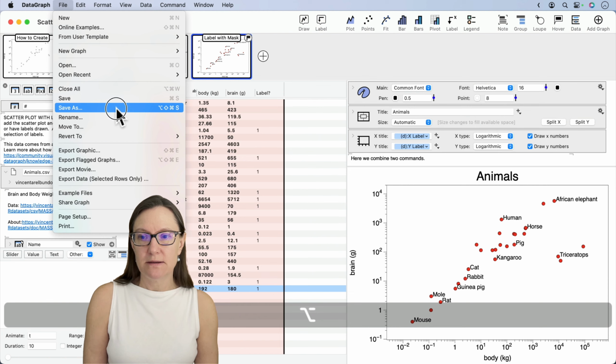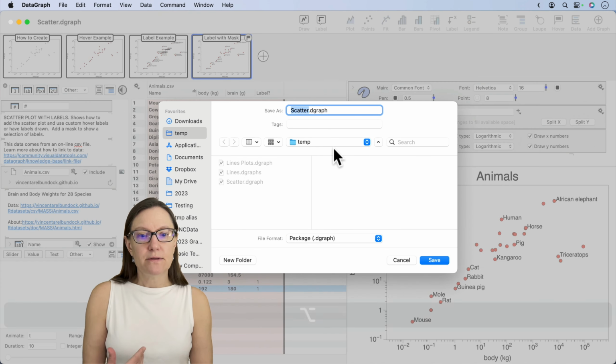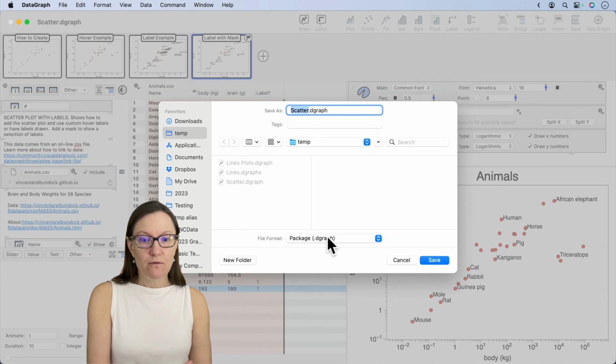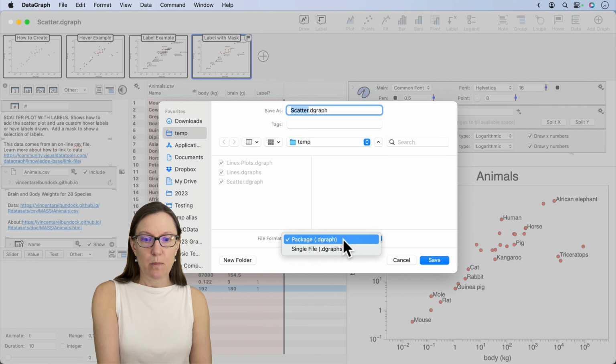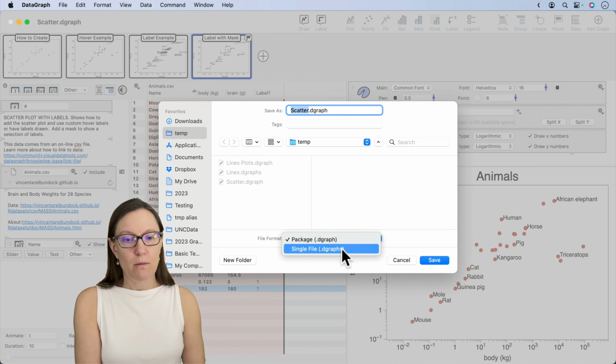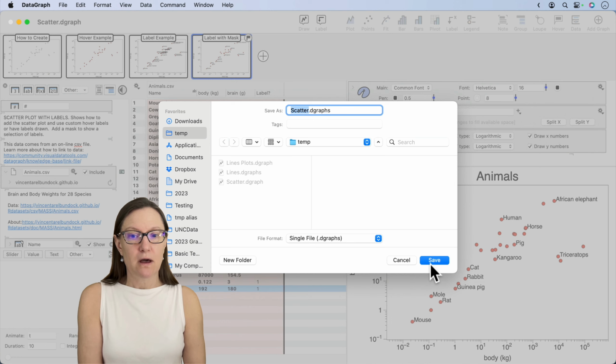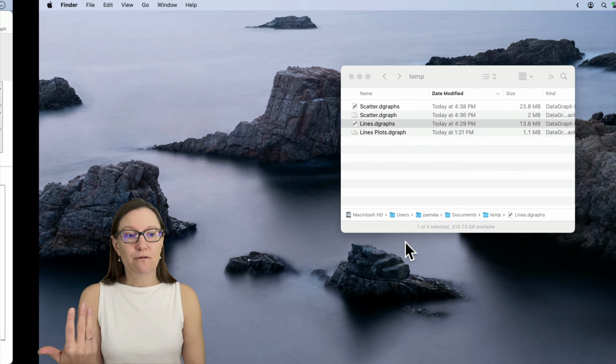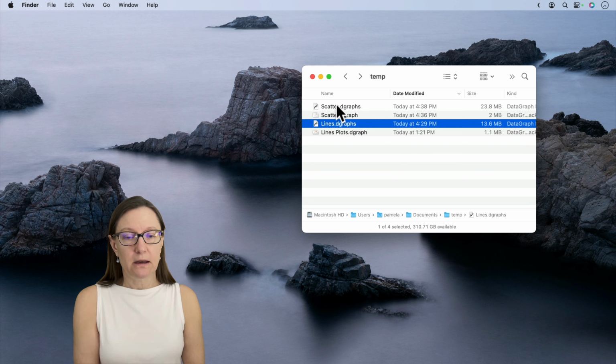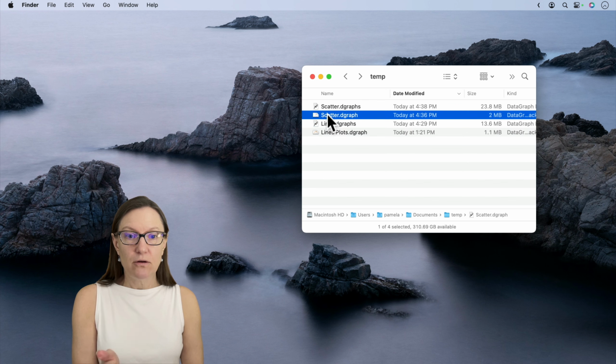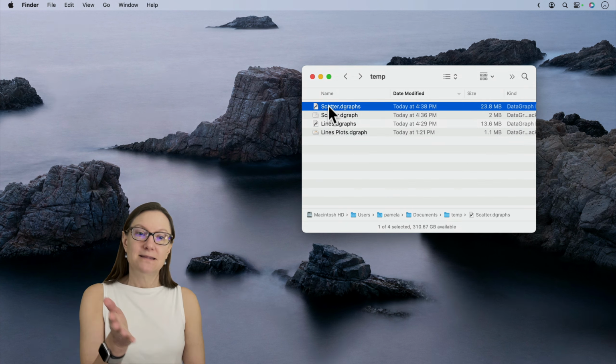So I can click this. Now it's going to, again, give me the option of the package file or the single file format. I'm going to choose the dgraphs file and hit save. And if I go back to the Finder where these files are located, I now have these two additional files here. There's the scatter.dgraph and scatter.dgraphs.